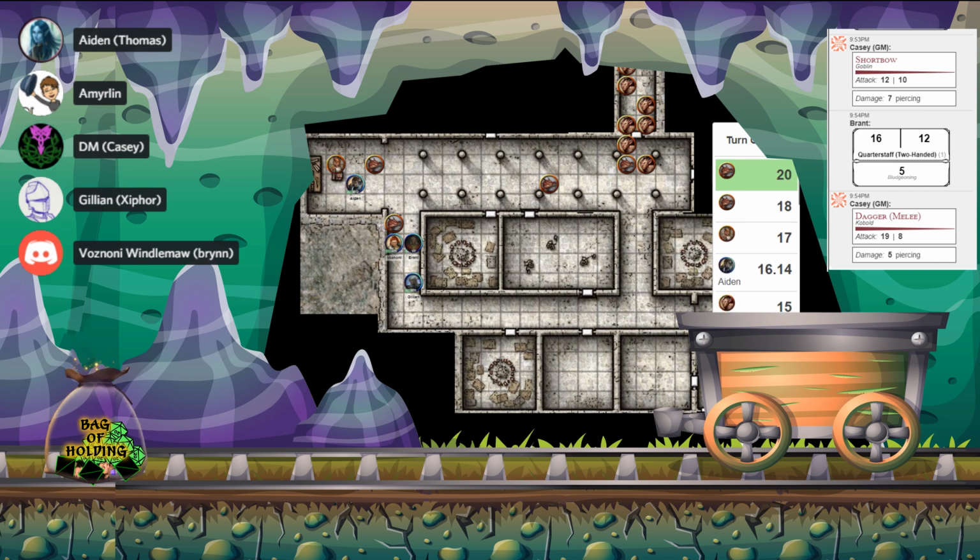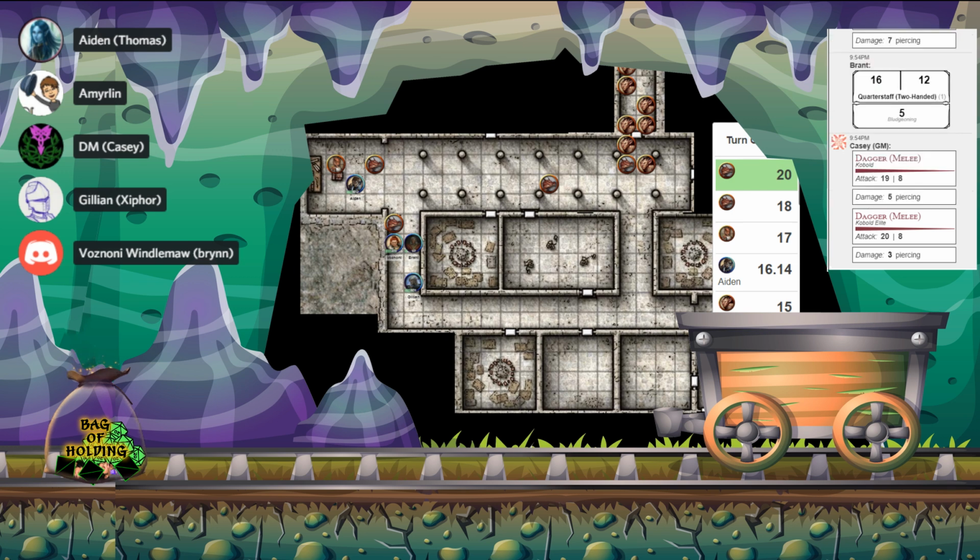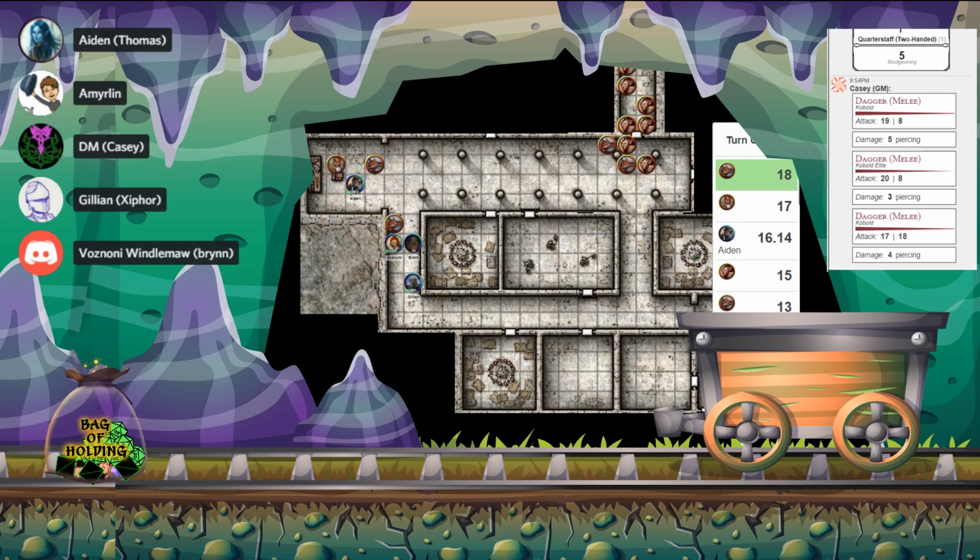Kobold sees Aiden on the ground. Attacks with advantage. Aiden, 20 for... No, 3 damage. For no damage. Woo! Yay. Soak it. Kobold rushing up, attacking with advantage. Let's see it. Kobold. One goblin falls.